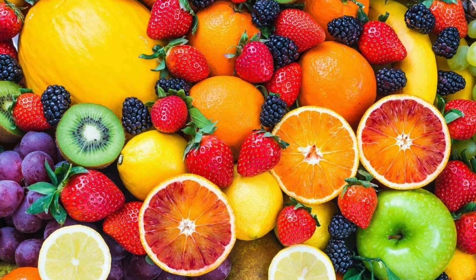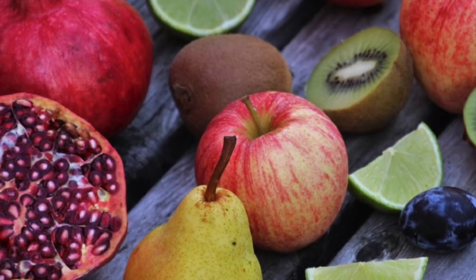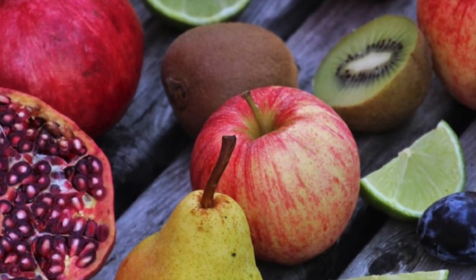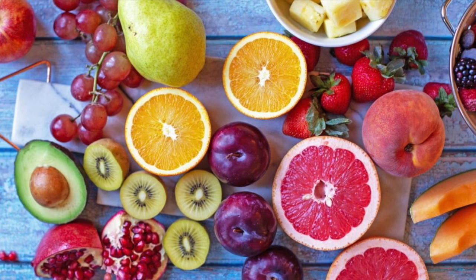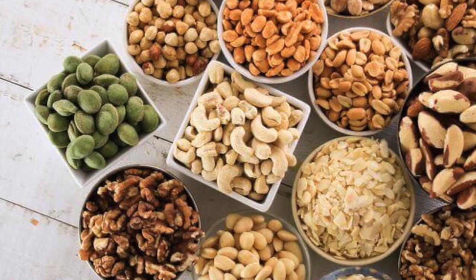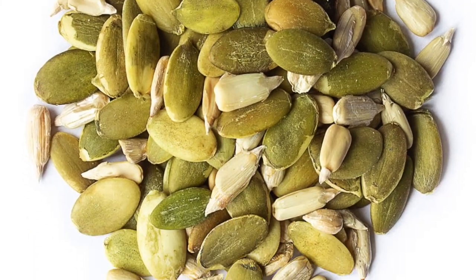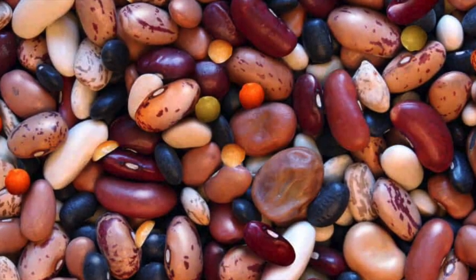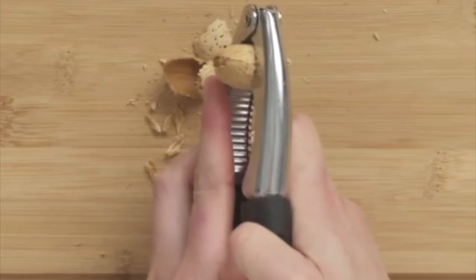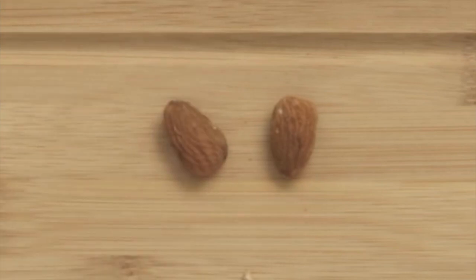Humans realized a long time ago that seeds who make themselves delicious for animals also offer us delicious food. Just think of all the fruits we eat that contain seeds. Here are just a few of them. Humans also eat the seeds of some plants, like the sunflower or the pumpkin, beans, and nuts. Although we do have to take off that seed coat in order to get to the soft food inside.